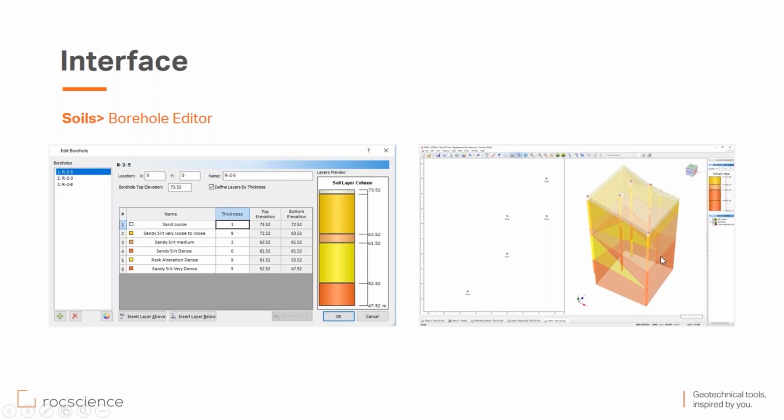And after that, the program will interpolate the layers. There are several methods for interpolation available, and you can plot your pile anywhere here in your model in the plan view, and you automatically will see that in the 3D. So you don't need to worry about interpolating the layers, and you can have more than one pile in a single file.